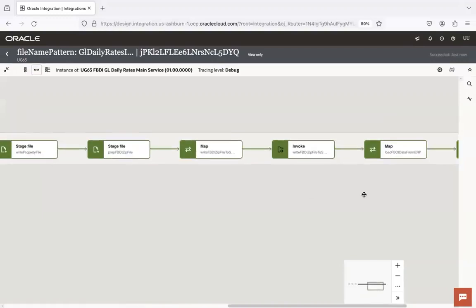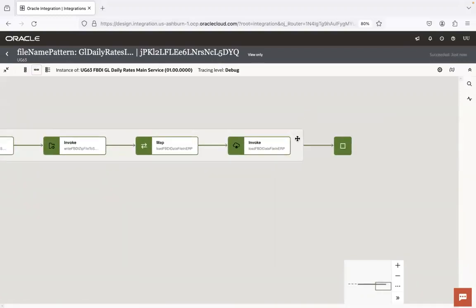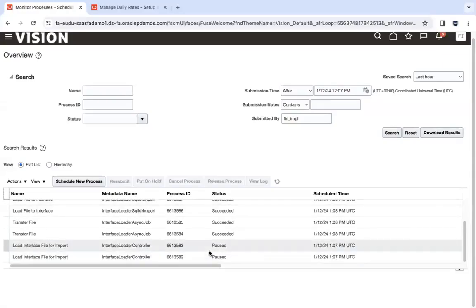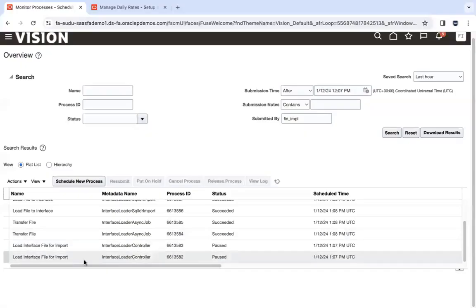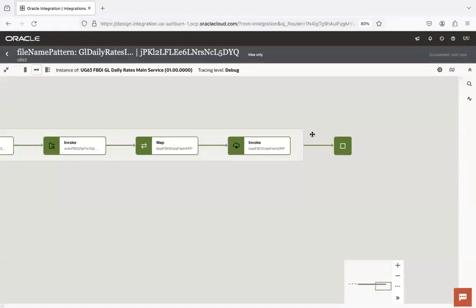To answer one of your questions yesterday, Prasad, can't we make the main service itself wait until the jobs complete and do everything within one single service? It is not recommended, guys, because you get back a request ID here that would be that of a loader, but you need to plug in a lot of actions here unnecessarily on your side.